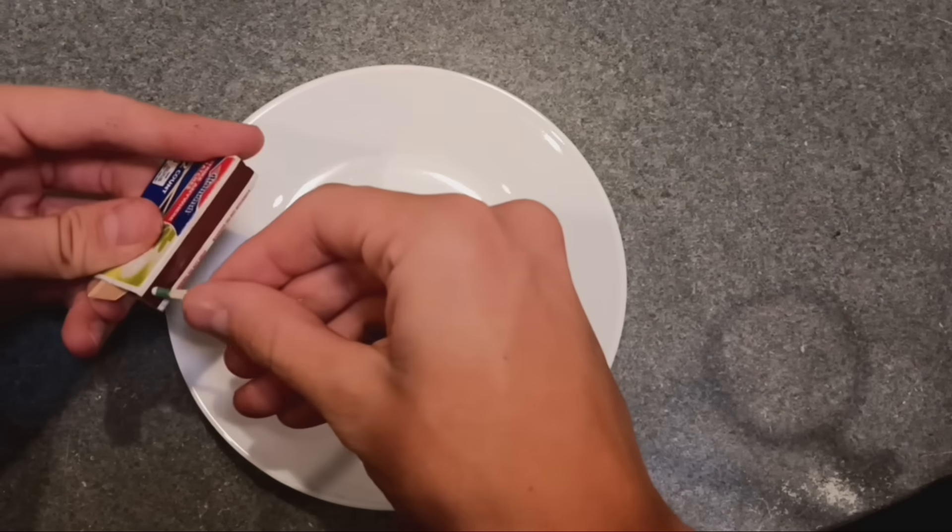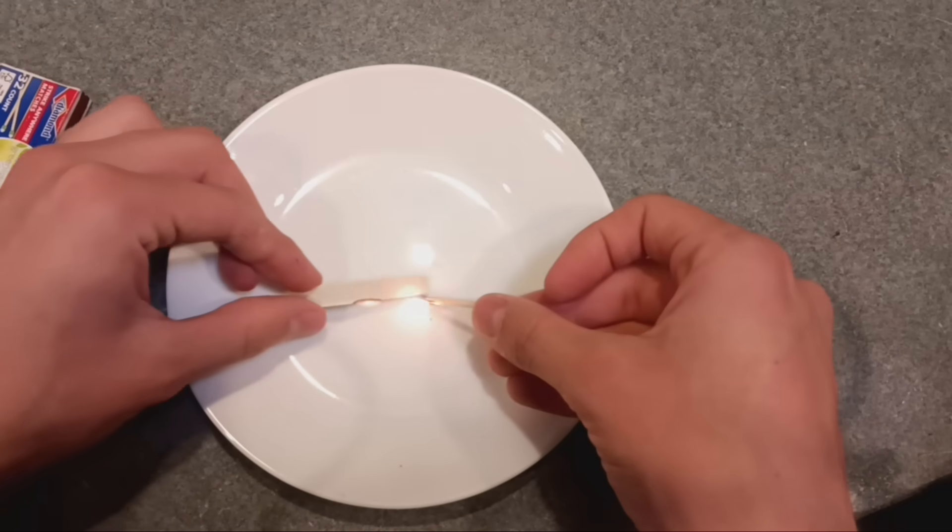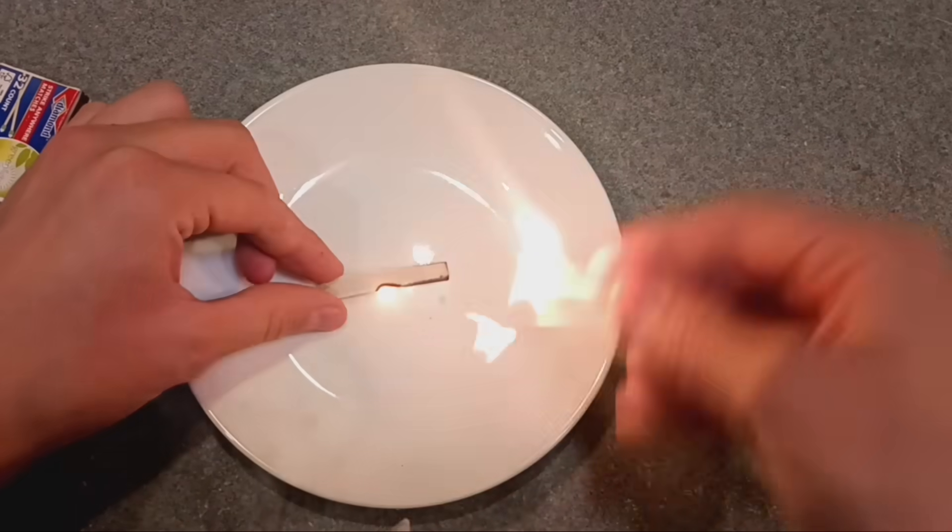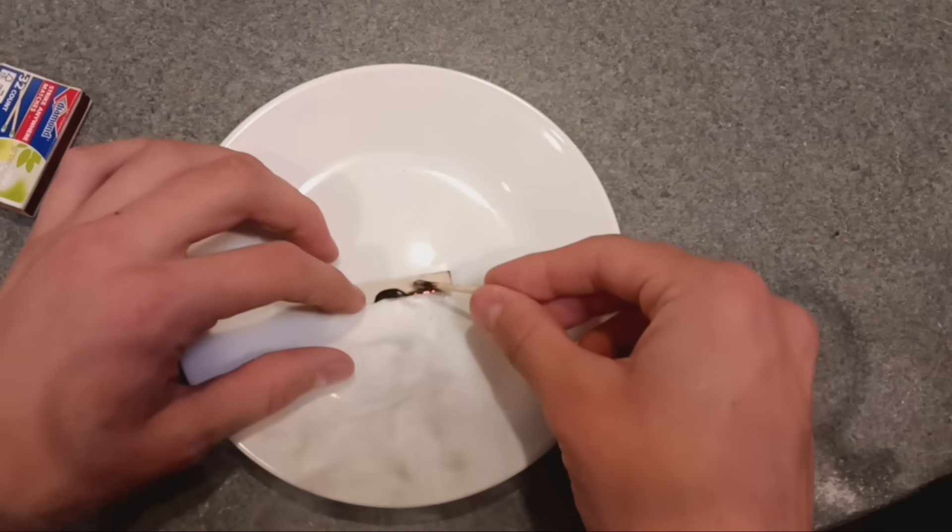So like I said, you're just going to put the piece of paper face down on the ceramic plate and burn it. This is going to turn the red phosphorus into white phosphorus. I really don't know how, but you also probably shouldn't breathe in the smoke because I bet that's dangerous.